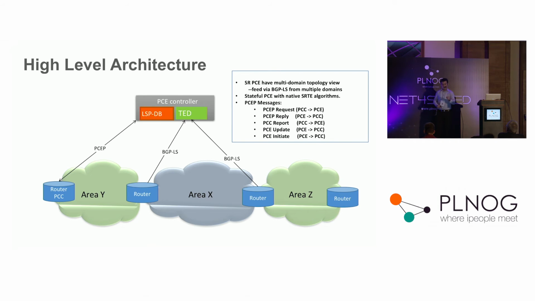And the last message is the PCE initiate. That means when the controller comes up with a new calculation, it goes down to the edge device and says, hey, go and install a new LSP, for example a pseudowire, it doesn't matter what. Now that's PCEP. It's not a new protocol, it's an old protocol, but lately it has been used a lot, especially when it comes to SDN and all this stuff.